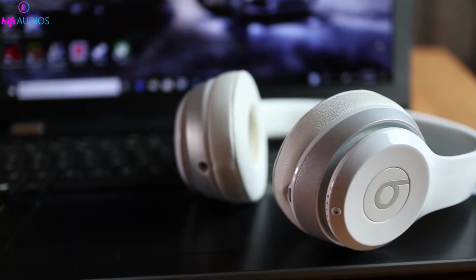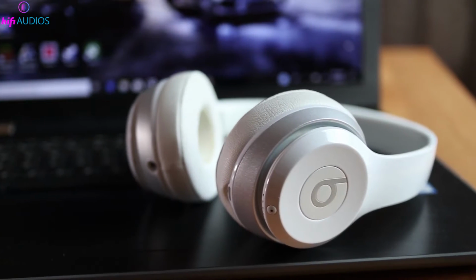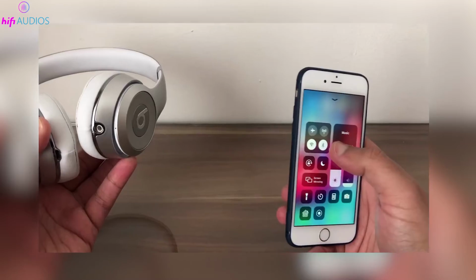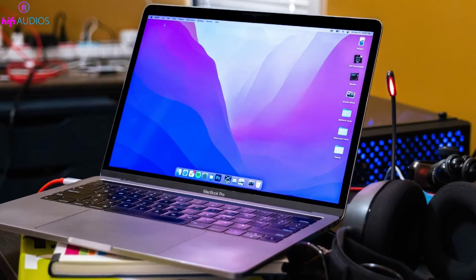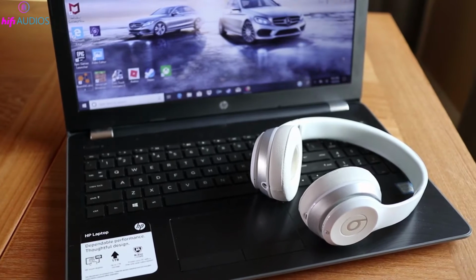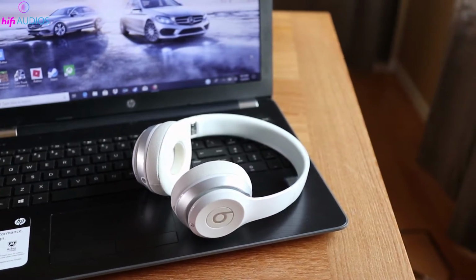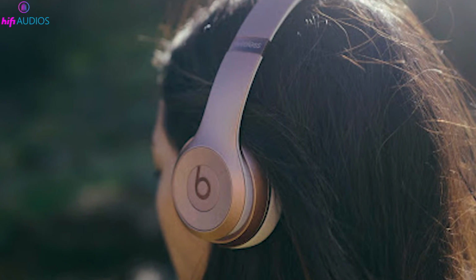In this video, I'm going to show you how to effortlessly connect your Beats Solo 3 headphones to any device, be it an Android, iPhone, PC, or Mac OS. If you want to make the most out of your headphones and switch between devices smoothly, you're in the right place. Let's dive into the steps and get your music ready to go.